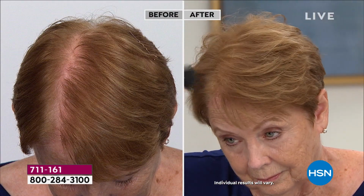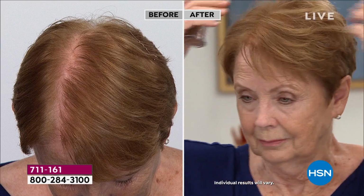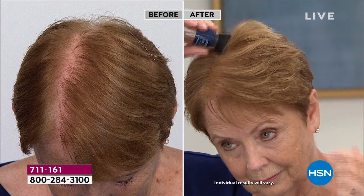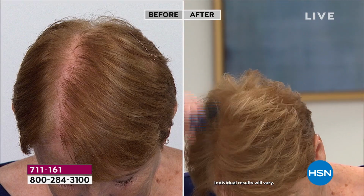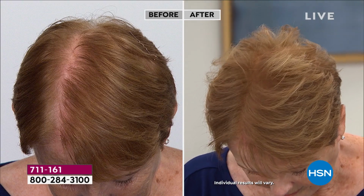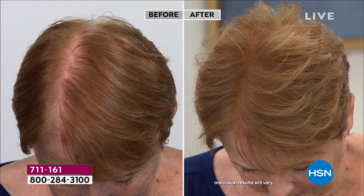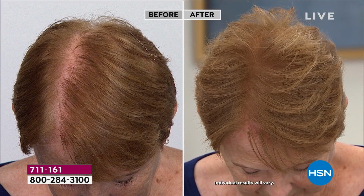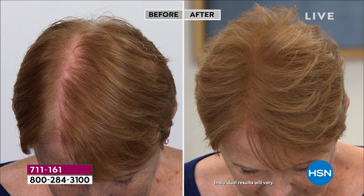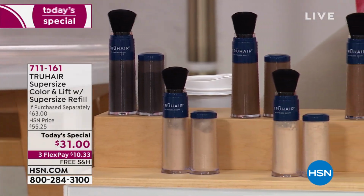So Chelsea, let's look at this. Let's talk about who this is for. Of course, yeah. As you're taking a look at Sue, there's literally 30 million of us in the U.S. alone dealing with fine thinning hair, men and women. So look at that scalp. If you can see scalp, you're trying to put hats on, you're trying to use volumizing products and do all these things that just don't make you feel comfortable. And you can see in Sue's after, it literally looks like her hair is completely renewed.